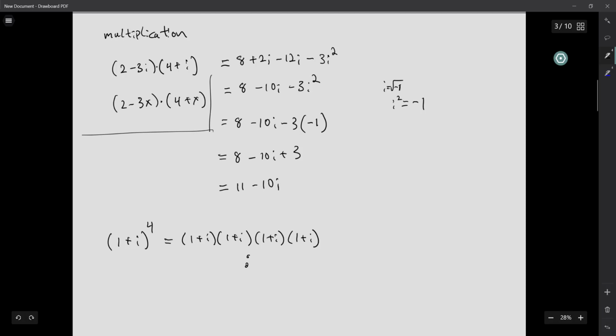Multiply it all out, and then simplify it all the way at the very end. There is a, what should I call it? A theorem. Yeah, it's a theorem which provides a formula for doing powers a little bit more easily, or at least differently. Easy is up to the user, I suppose. But that requires us to go over sine and cosine, and I'm not ready to have that done quite yet.